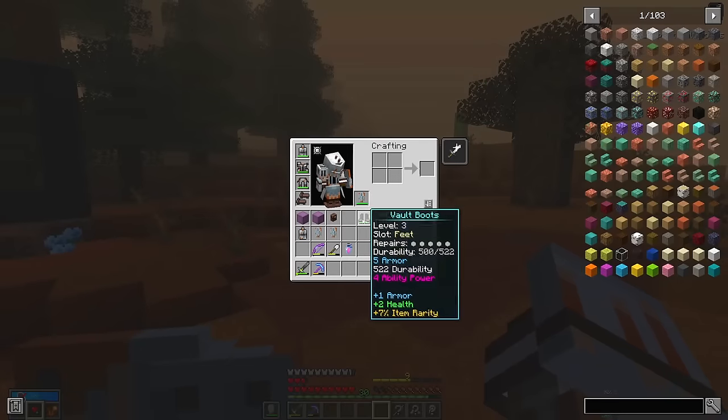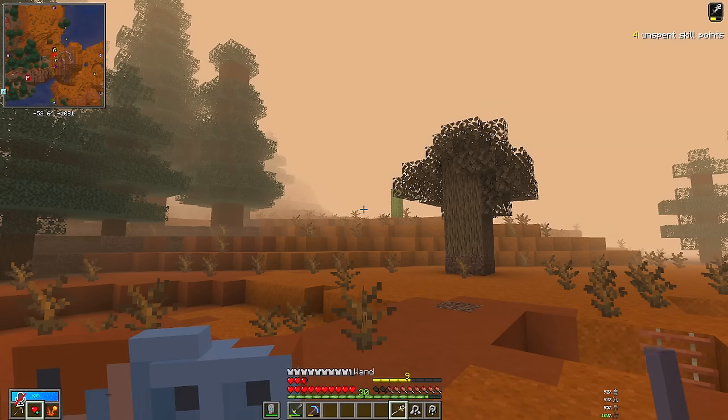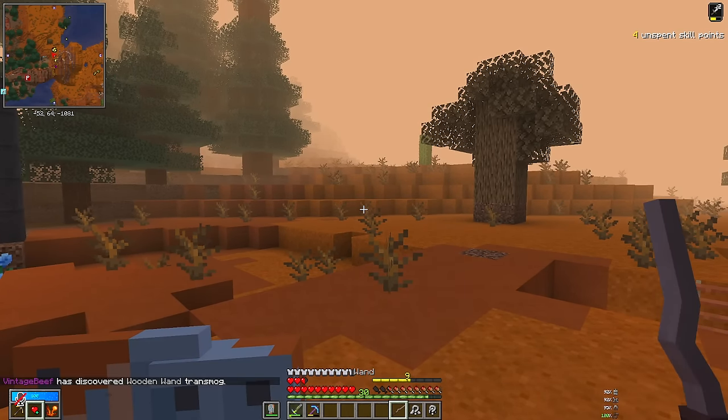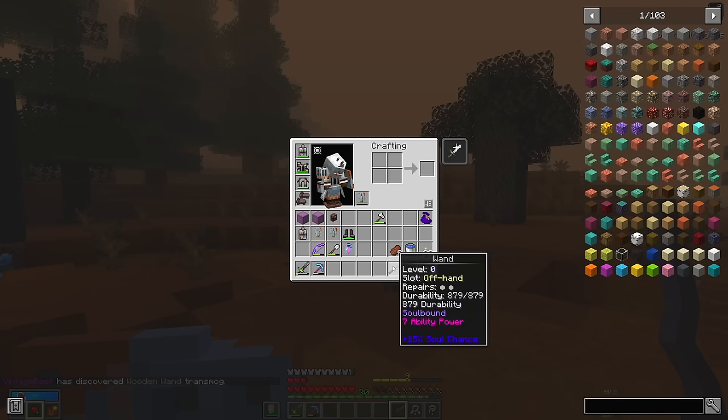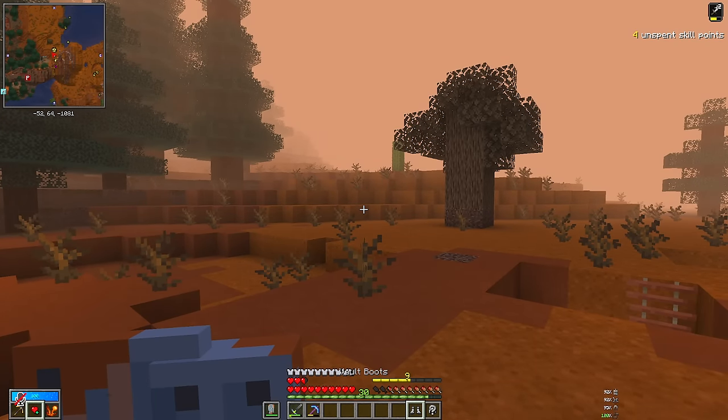Awesome. All right. Cool. So next up, should I start like an armor shop or something? I'm sure everybody else is also getting a bunch of armor. I'm not the only one. What kind of wand are we getting? A wooden transmog. Well, not transmog. A wooden wand. 7 ability power, 15% soul chance. Alrighty. The wands I haven't really gotten into just yet.